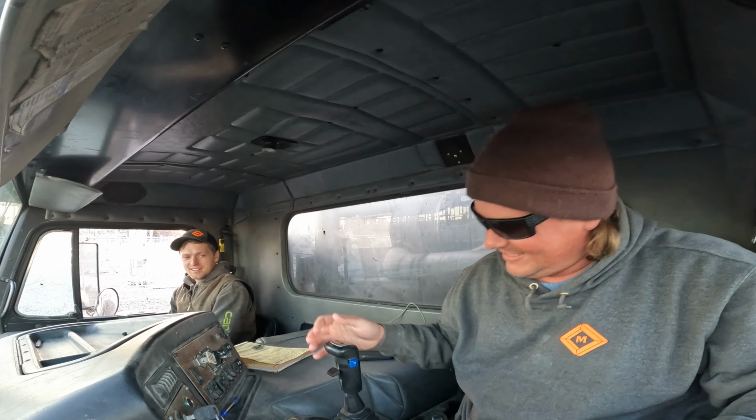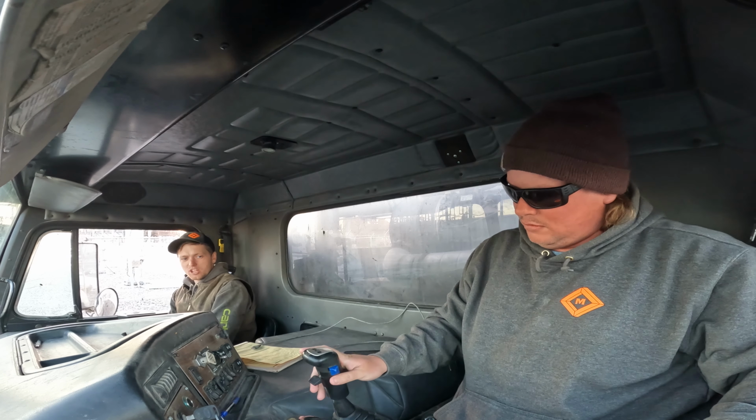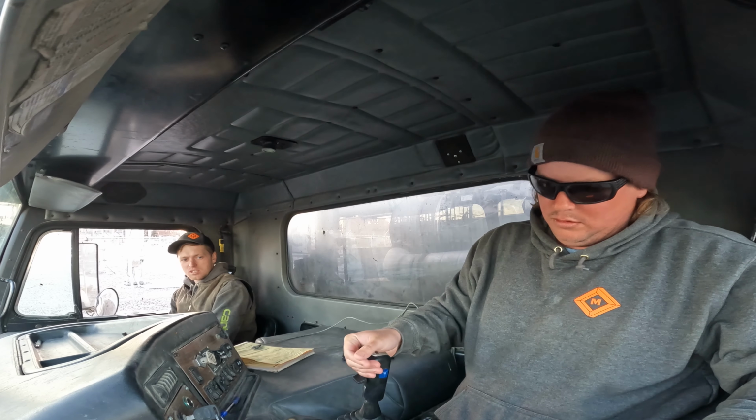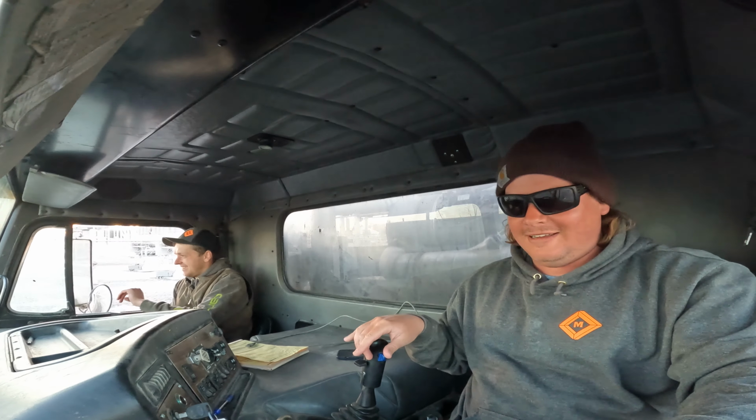Adjustment then, because that clutch brake isn't engaging. Not too bad though. Oh, it's right there. That's way nice, huh? Oh yeah.